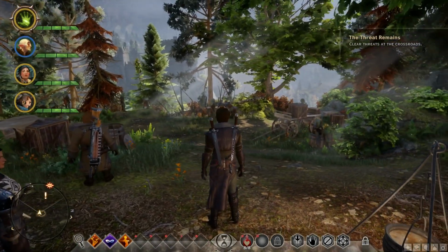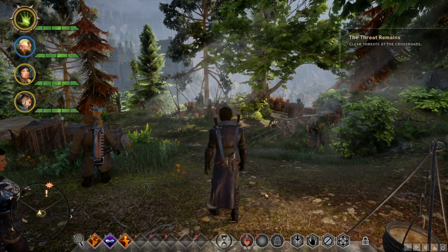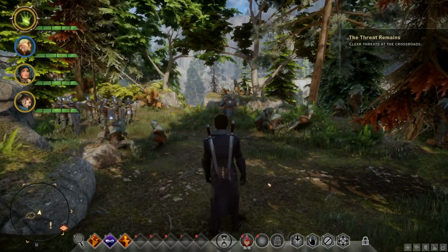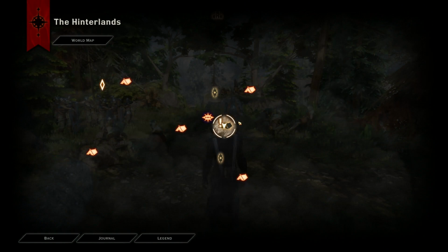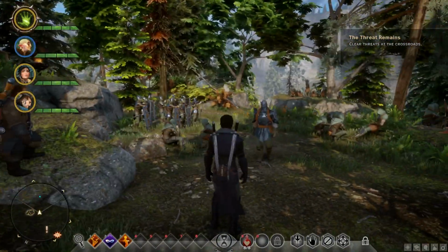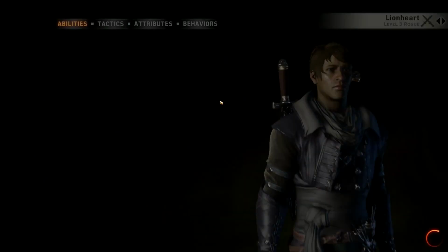So let's just have a look at the UI while we're having a little wander around. Down the bottom we've got my abilities. I've got potions set to 9, and then we have various party group controls on the far side there, Y, H, K, etc. We've popped up to the Hinterlands map, which we'll have a look at continuously. Keep coming back to that throughout this preview.